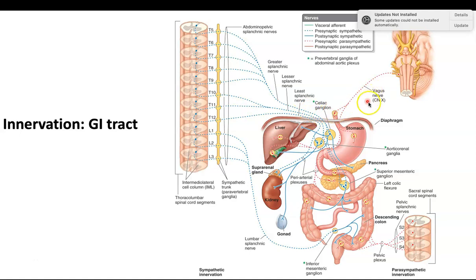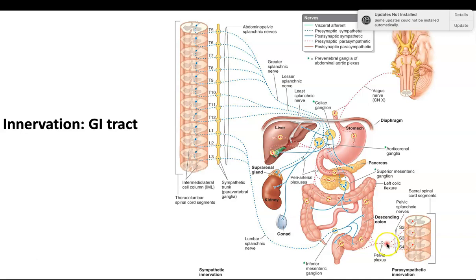Parasympathetic innervation will come from the vagus nerve. Four cranial nerves have parasympathetic fibers: 3, 7, 9, and 10. We don't have to worry about 3, 7, and 9 because we will deal with them when we talk about the head and neck area. But the viscera get their parasympathetic innervation from the vagus nerve. The vagus nerve covers the parasympathetic innervation beginning from the abdominal esophagus all the way to the end of the midgut, and the hindgut gets its parasympathetic innervation from the S2-3-4 segments.